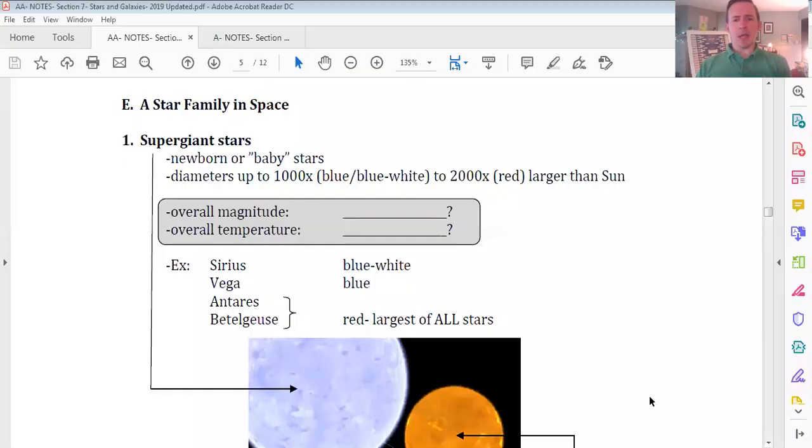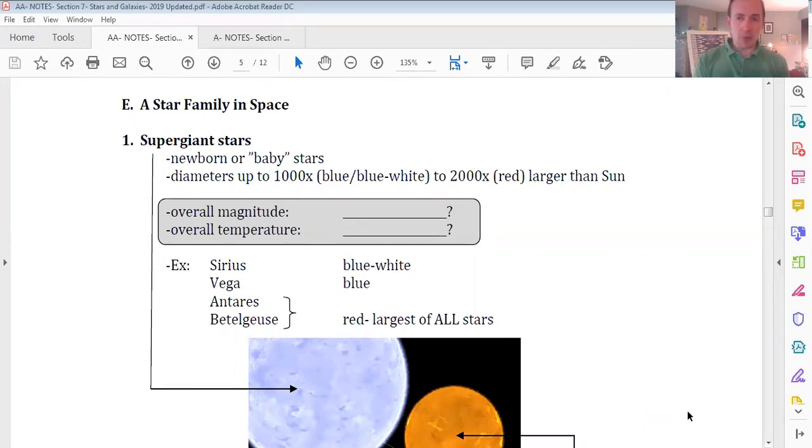So today we're going to be taking you through part 2 of the section 7 notes on stars and galaxies. This is going to cover pages 5 through 8. If you do have a PDF of the notes, please have that open, or even better, if you have the notes printed out, it's real easy to follow along because today you are going to be filling in some blanks. So let's go ahead and get started. At the very end of this, I'm going to ask you 10 questions that are going to appear on Google Classroom, and you're welcome to use your notes to answer them.